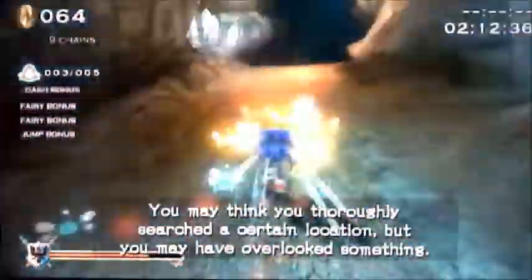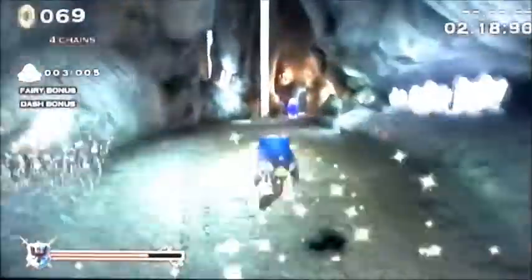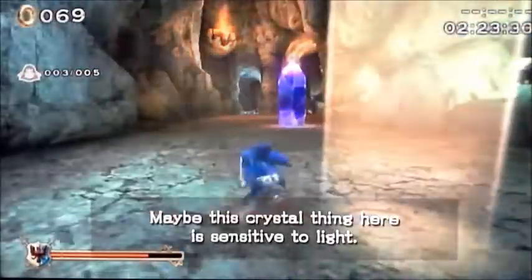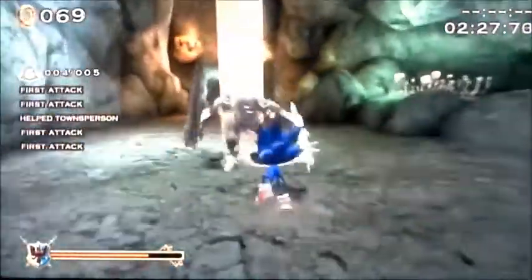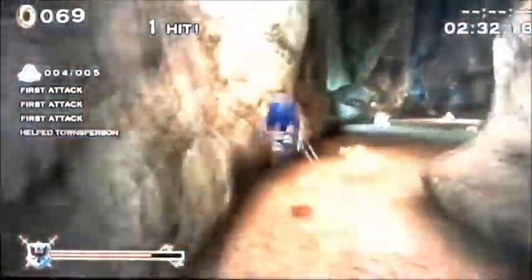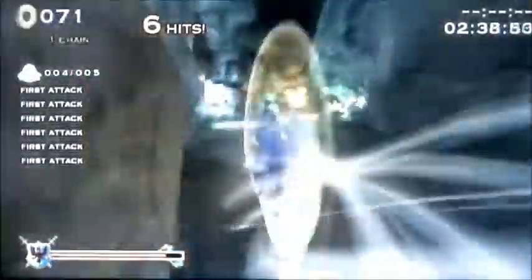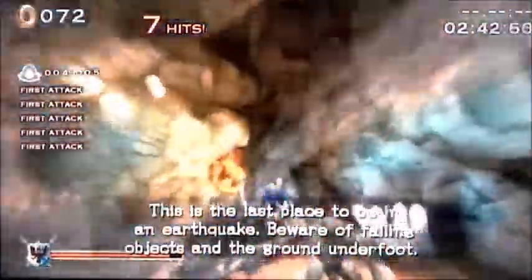You may think you have searched thoroughly, but you may have overlooked something. Yeah, I thought that this can break, so yeah. This crystal thing here is sensitive to light. Alright. Okay, one more save. Okay, come on. There we go, lots of interesting combos. I need that final save.